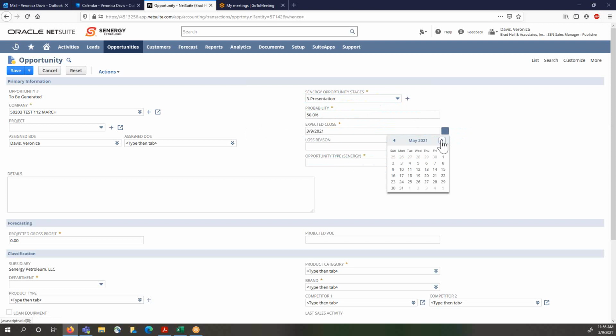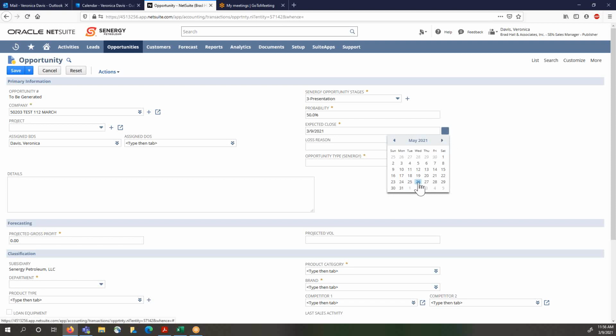I would very much encourage you guys to stop doing things like putting it to the end of next month. If the reality is your historical data says that it typically takes you 3 to 4 months to close an opportunity, then let's make sure that our expected close date is as accurate as possible. I'd rather have that than have you guys constantly updating your expected close date.